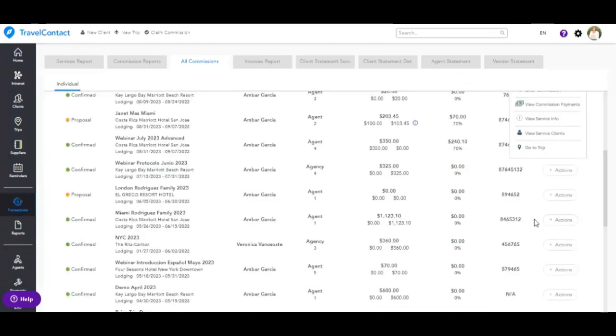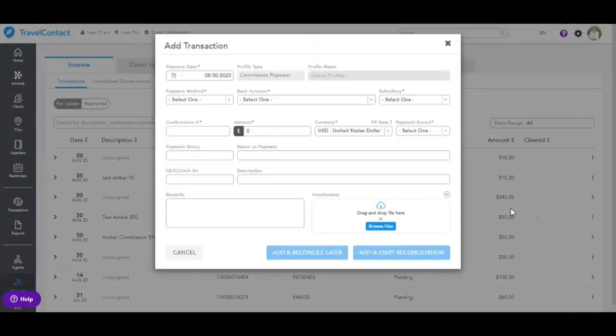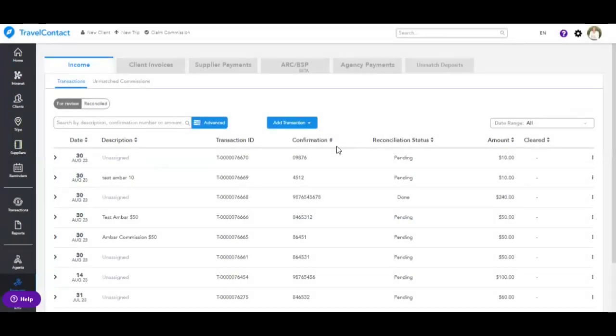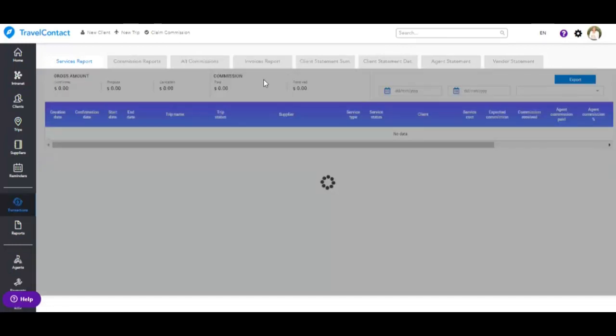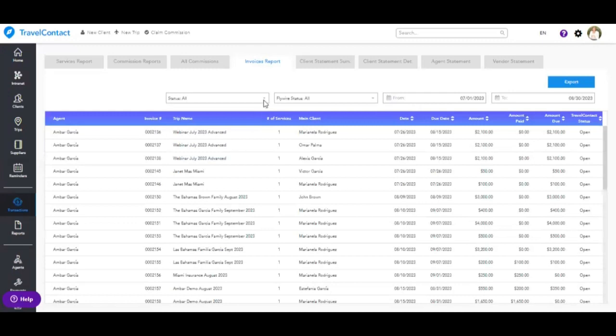And you will have the option to enter the commission too, okay? Okay, this is the same. I must add the transaction, okay? And it's the same process that I showed you before. So coming back to the transactions, then I have the invoices report.